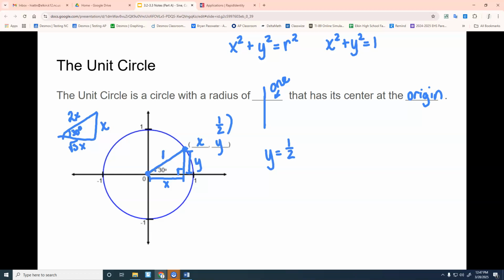In this case, the shorter side is this side over here. So the other triangle that we were looking at was turned differently. We'll see on the 60-degree angle, it'll look more like the one that we had in the earlier example, but it's turned differently. So it's whichever one is the shorter of the legs is what you're going to get whenever you divide. And so now that I have that this side right here is 1/2, what do I need to do to find the x?